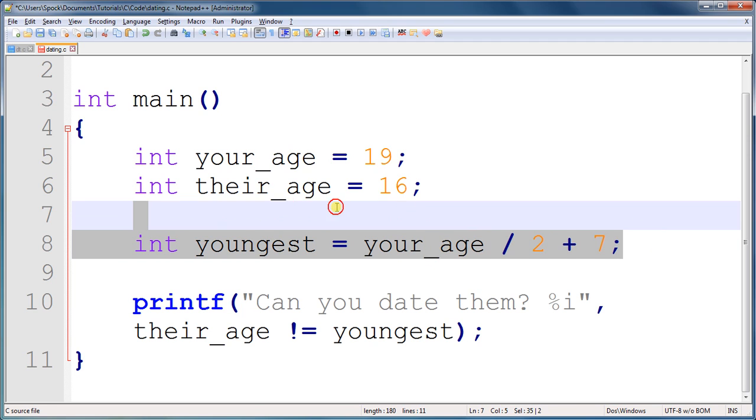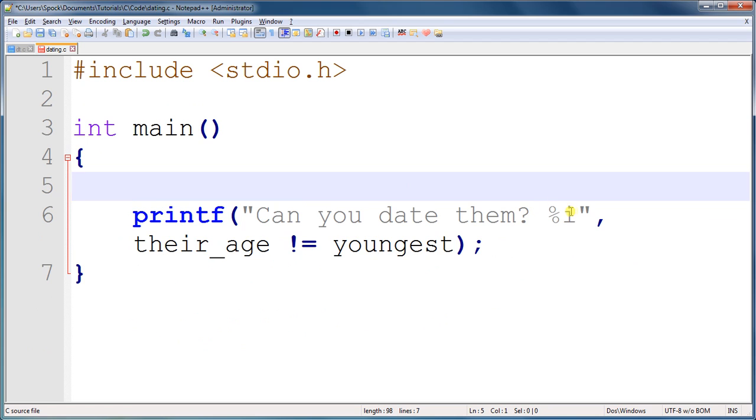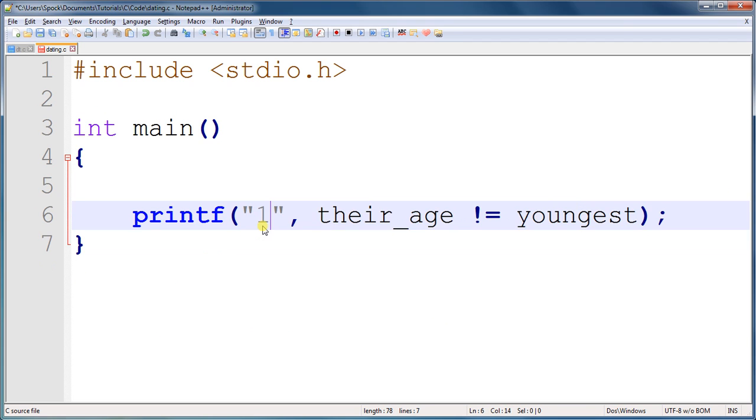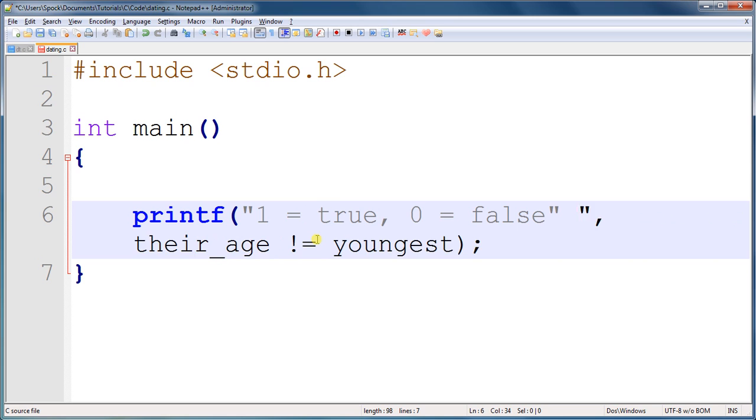Let's get rid of all of this and print out 1 equals true, 0 equals false. And we're going to test it with various mathematical comparison expressions.